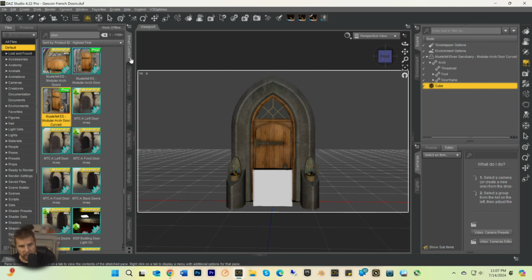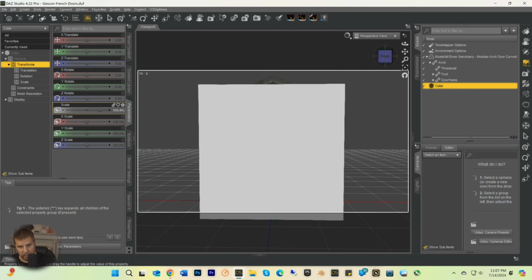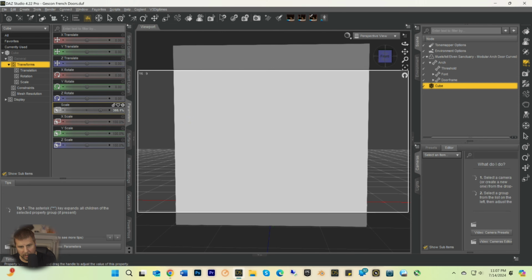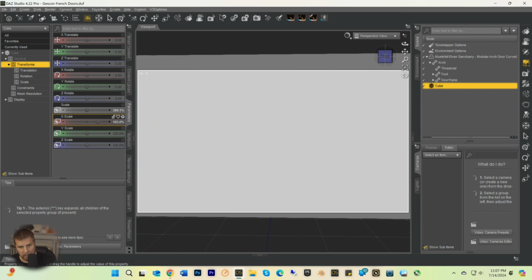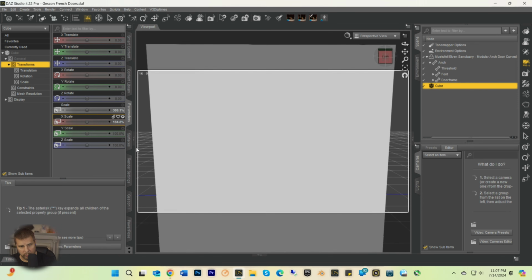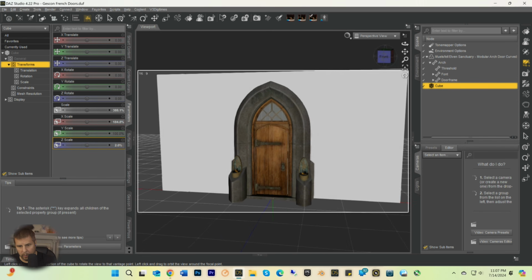Okay, surfaces, parameters. And we scale this again like this. This time we'll scale it a little bigger. And then we'll scale it X scale. All right, that's better. And then we turn this and go Z scale, and we'll go to 2. All right, and now we come back here.